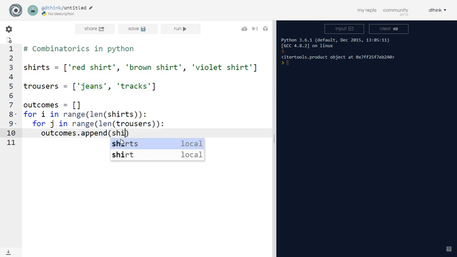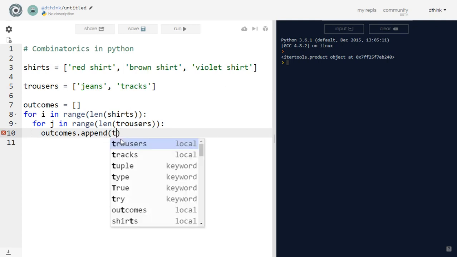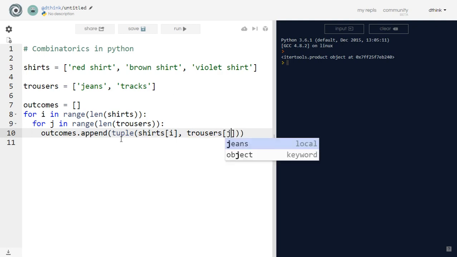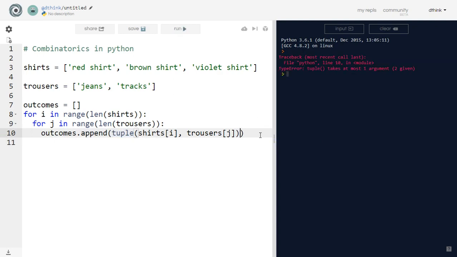a tuple of shirts of i, trousers of j. So I'm going to append a tuple of that. Let's run this. Tuple takes at most one argument.